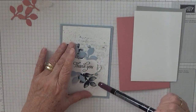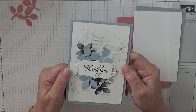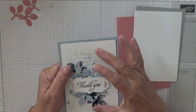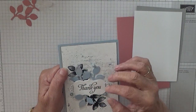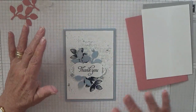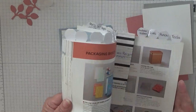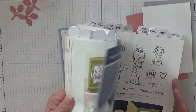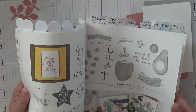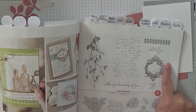I'm also going to use a blackberry bliss pen to do the splatters, which you'll see afterwards. Now, this idea for this card wasn't mine - it was from YouTube, by an Australian lady called Donna Gray. I can't remember the stamp set she used and I don't have it, so this is how I've come to using what I've got in my stash to make a card similar to hers. It's on my shopping list for next month - it's a very versatile set.